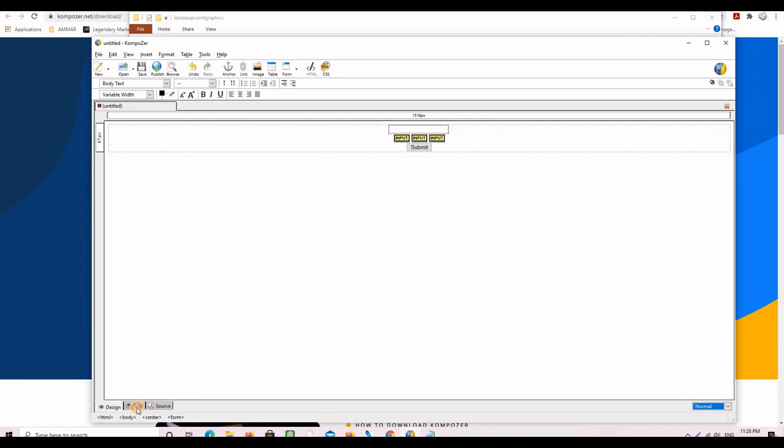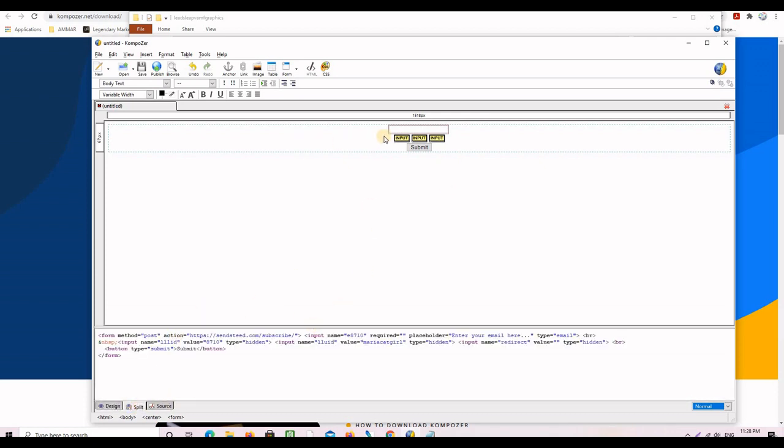I want to go to split. I can see here that I have the code here and I have the form here, and I'm searching for the field of the email address. So the email address field is this one here, input name. There's a code required. Placeholder, enter your email address, type email.